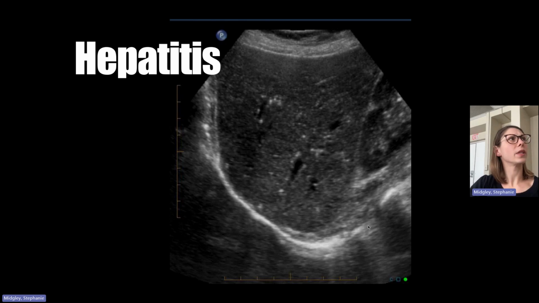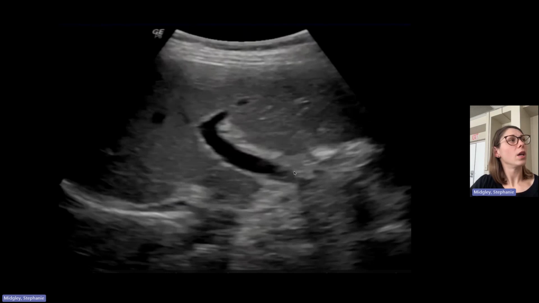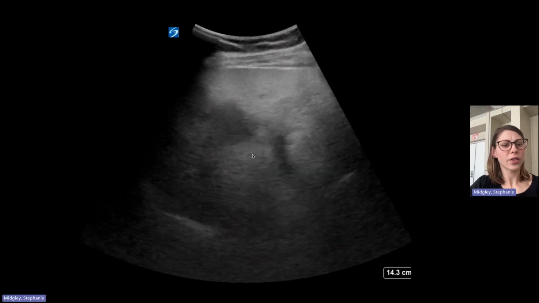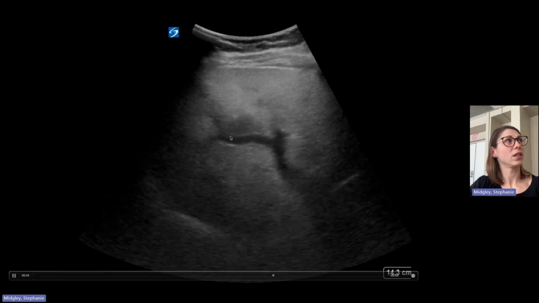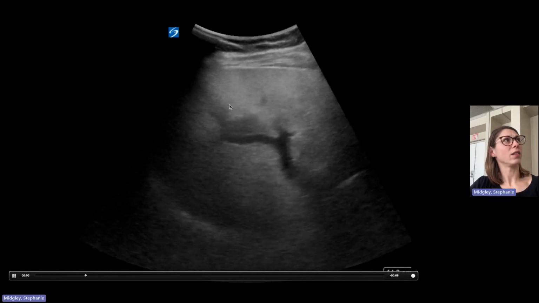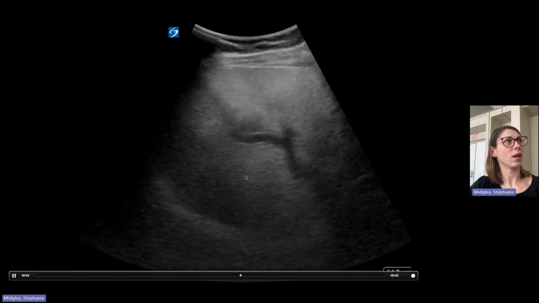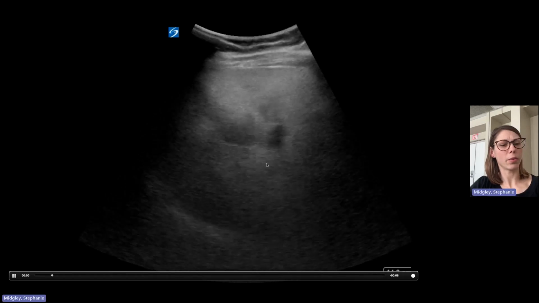Hepatitis. So this is what they call the starry sky appearance of the liver, which to me can look like pneumobilia. This is not a very sensitive nor specific sign of acute hepatitis. The best sign you're going to start to see is actually thickening of the periportal vessels. So here you can see this is the portal vein, and you can see how thick this area is right here. Other things you're going to get is hepatomegaly. You can see how this liver is really gnarly. It's bright and it's dark, and there's some edema around the periportal area.